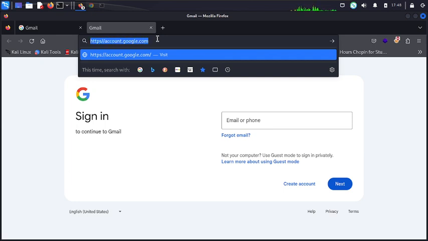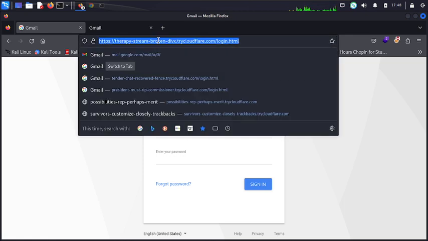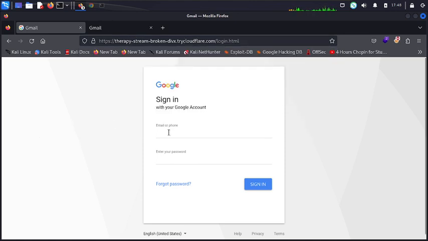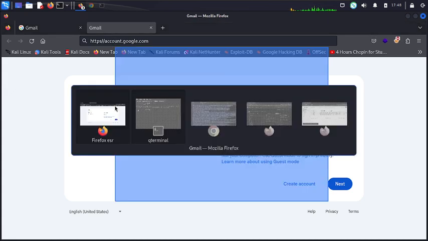So that's one thing you have to keep in mind when it comes to phishing attacks. First of all, you are going to take a look at the URL all the time. If it's not familiar to you, do not proceed entering any kind of information. Always confirm that you are accessing the correct URL. Go and visit the official website. Let me show you the website.